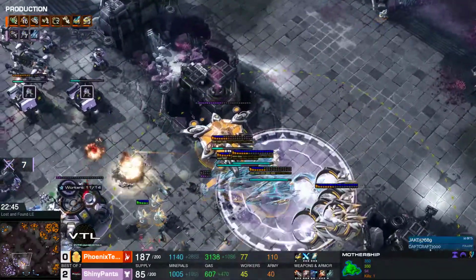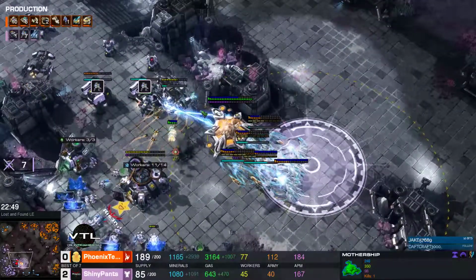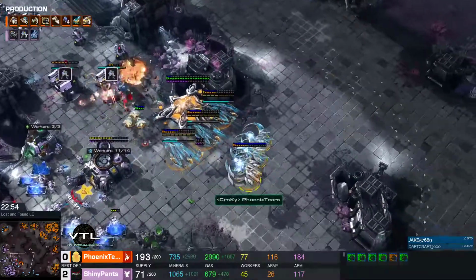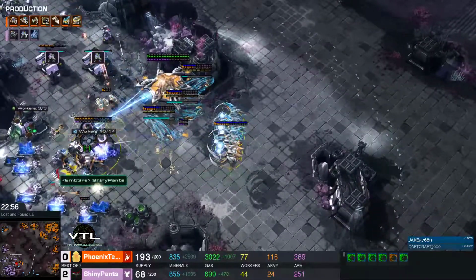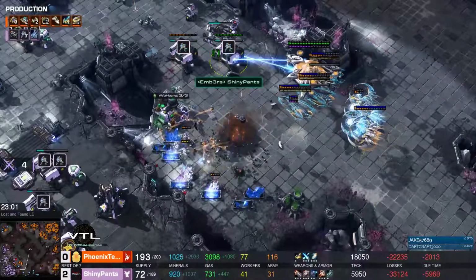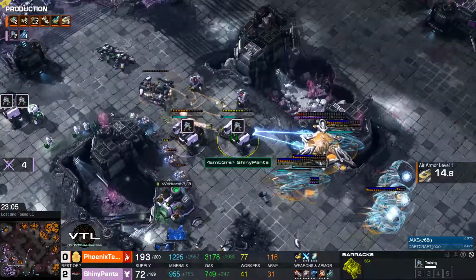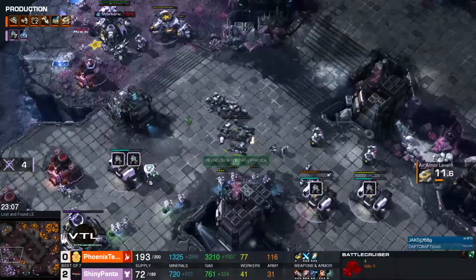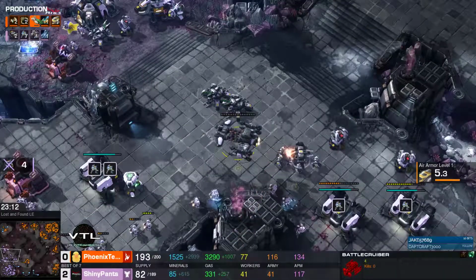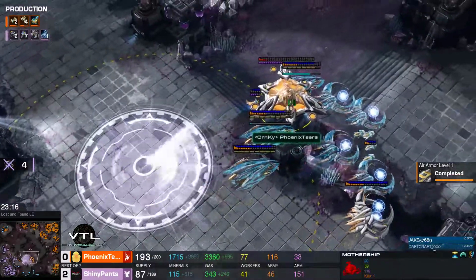Mothership shows up as well, doing what she can. 2, 3 more battlecruisers going to roll in, see what they can get done, but still so many carriers over here. We got 3 carriers left, about 7 Tempests. That's only 6. I can count real well. And it's looking like Shiny Pants may be on his last leg here. Last battlecruiser is about to go down. It does survive. It's got 4 HP. It's going to live. 4 carriers in production, 2 Tempests in production. Phoenix Tears is backing off, because why not?